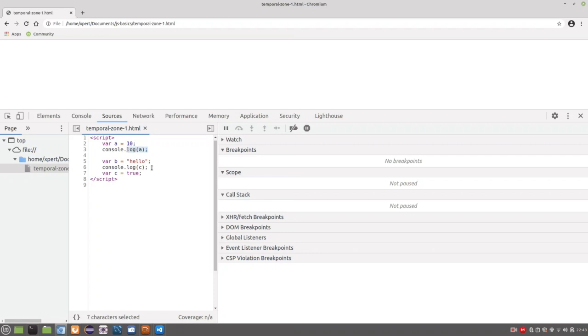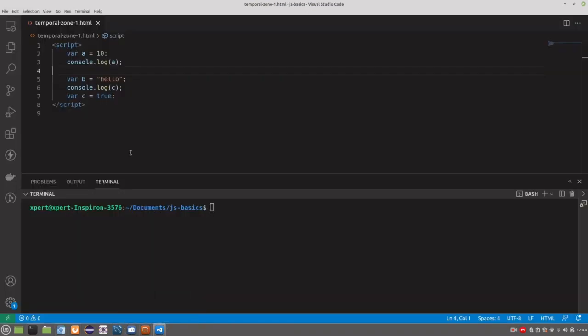But for C, first it was printed, which means it was still undefined because the assignment happens later, in a later line of code. So first we printed undefined and then we assigned it true. Let me show you once more.